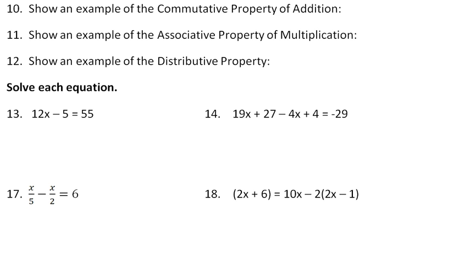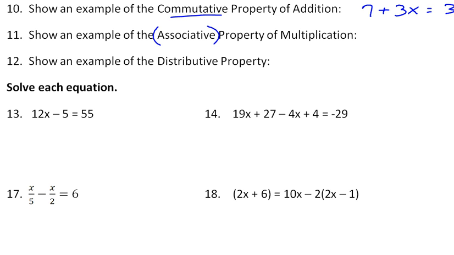Okay. First of all, 10, 11, and 12: examples of each of these. Since I just said come up with an example, you could almost put anything. Commutative property is where the numbers are switching order. So you could have had 7 plus 3x equals 3x plus 7, just showing that they're switching places. Commutative just means switching of the places or the orders.